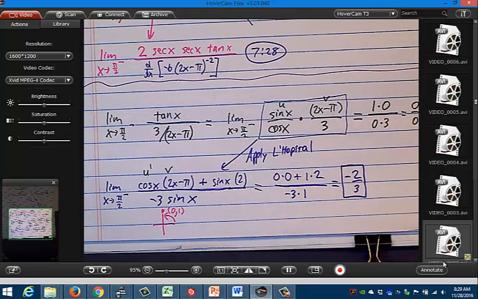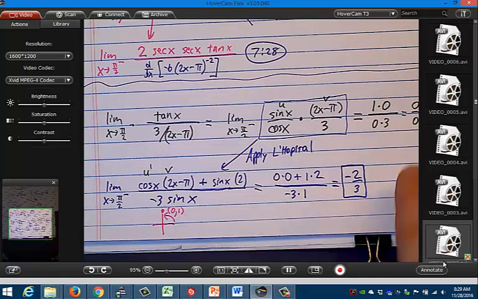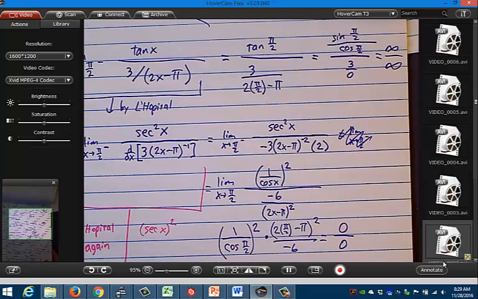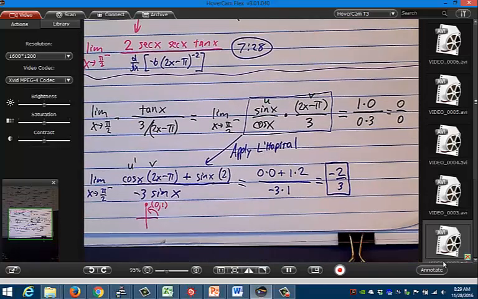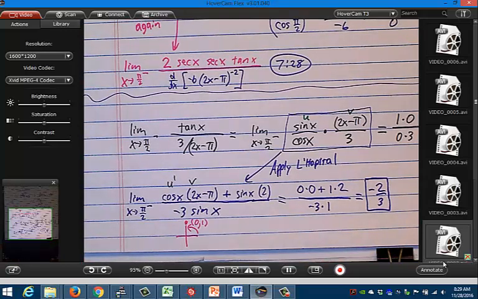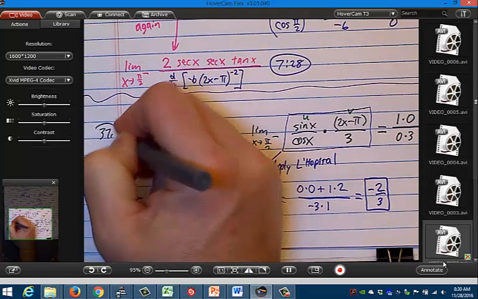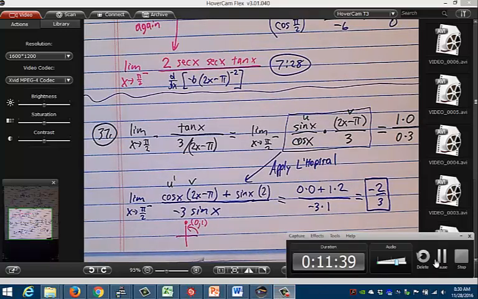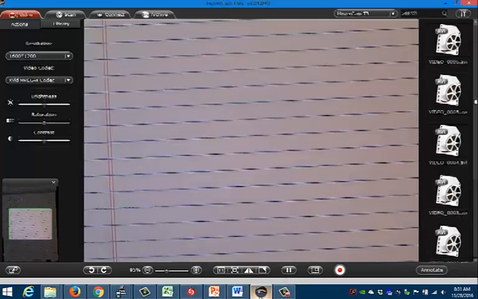Wow. Pretty interesting how we could work for 7.5 minutes the other way before I realized this is not going anywhere. But by a rewrite, this 0 over 0 form has an advantage over the infinity over infinity form. Okay? And so that's kind of nice to see. Yeah, so that's problem 37. We will keep this solution. All right, let's try 17.